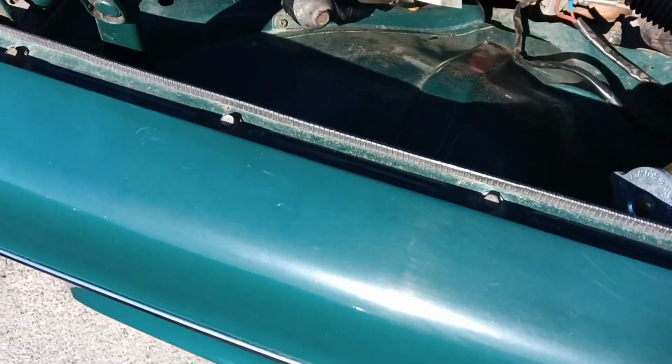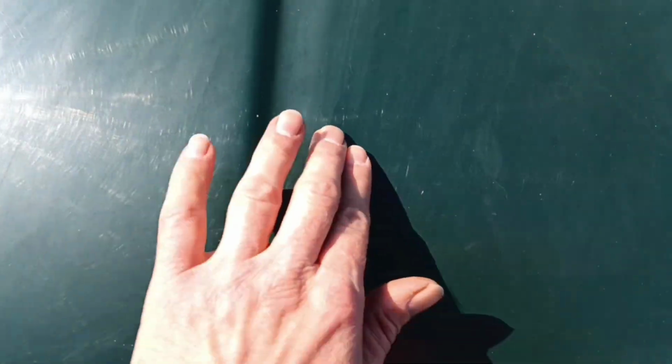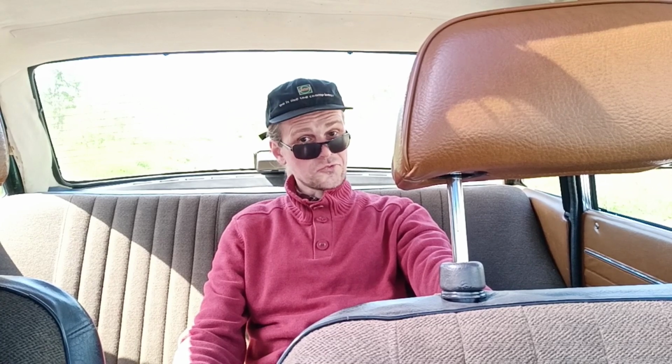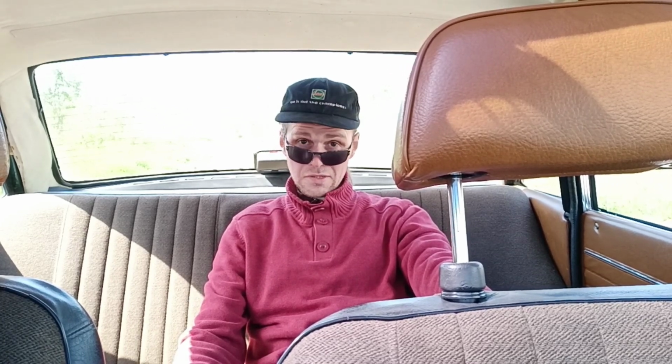We find damages in the engine compartment. And as we check inside, we can see damages, cracks on the paint. So now we know that the hood has been bent. And now we look under. We see cracks in the connection of the firewall and member. Now here you clearly see cracks in the connection of member and firewall.